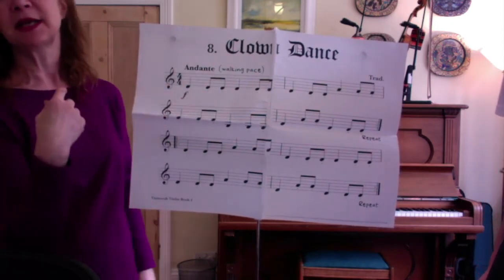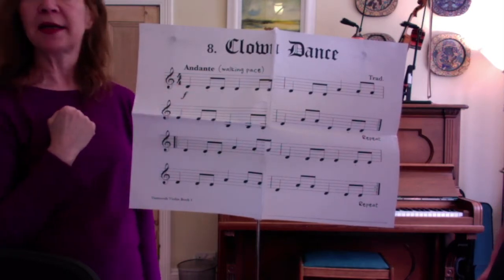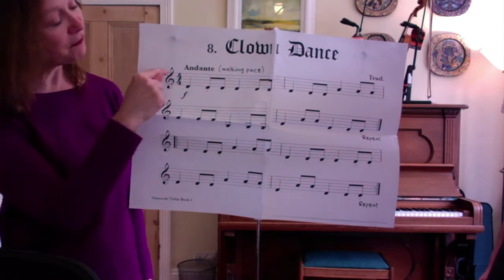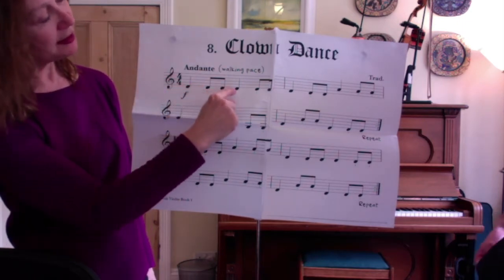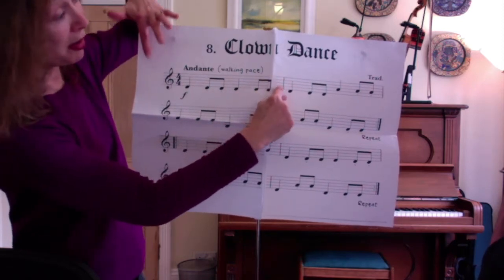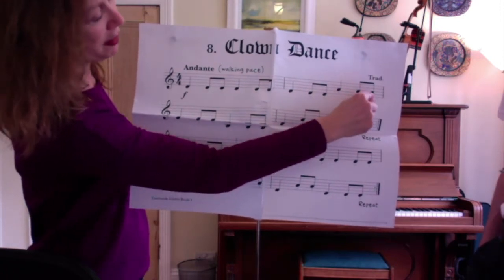Now, this piece is only on your open strings. It says 4-4 at the beginning. Does anyone have any idea what that is? It actually means there are four crotchet beats in every bar. So we've got 1, 2, and 3, 4, and that's a bar there. Look, it's a very long bar. There's another very long bar. 1, 2, and 3, 4, and.